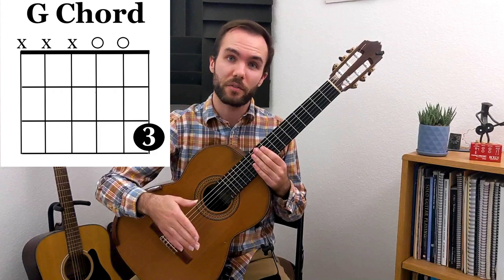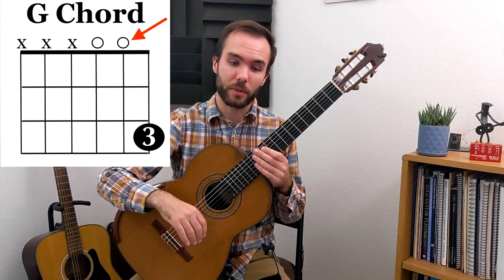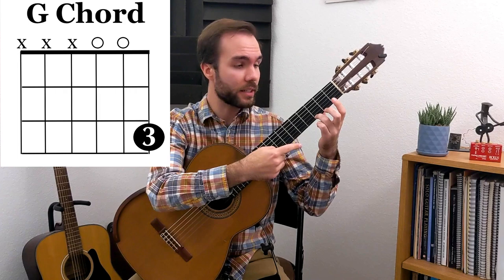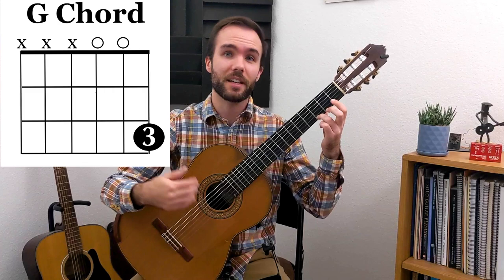Now, you can see above our G string and our B string, there are little circles, right? That signifies, it can either be a circle or an O, and that would mean an open string. So when I am looking at the chord chart, I get information about my left hand, right? It tells me where I need to put my fingers, but it also tells me what strings I need to pluck or strum with my right hand, right?